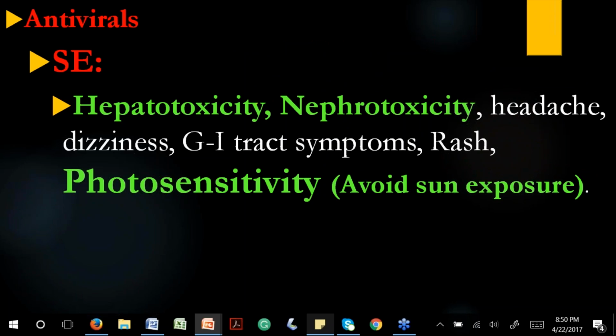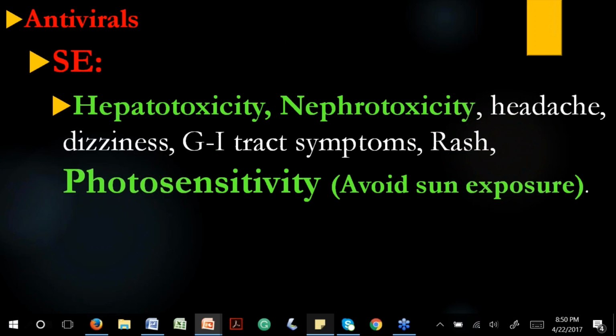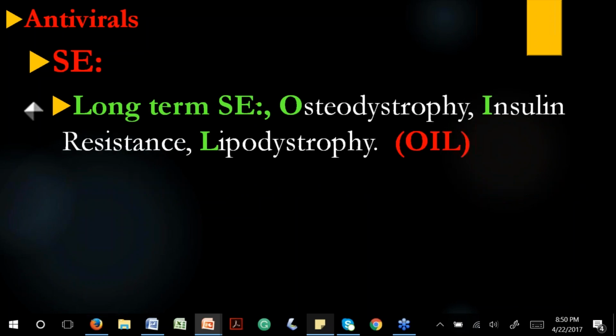All right, so in general, antiviral side effects, and that is what you need to remember always. Those are the general signs and symptoms, side effects, sorry, of the antivirals. We have liver and kidney effects, hepatotoxicity and nephrotoxicity. They are going to produce photosensitivity. So what are your nursing considerations? For hepatotoxicity, we are going to check the LFTs. For nephrotoxicity, the Chem7. For photosensitivity, we'll watch the exposure to the sun. So there are nursing considerations about that.